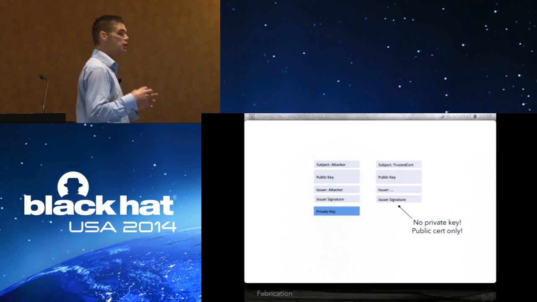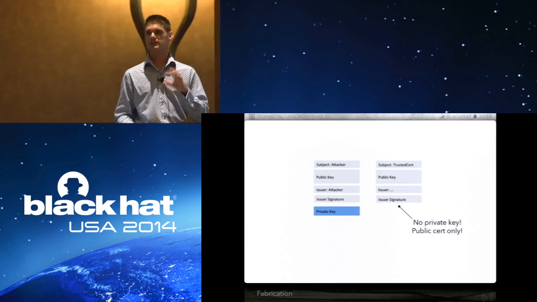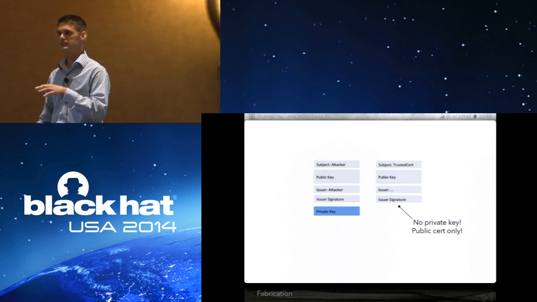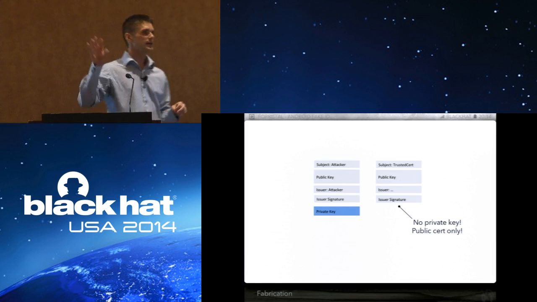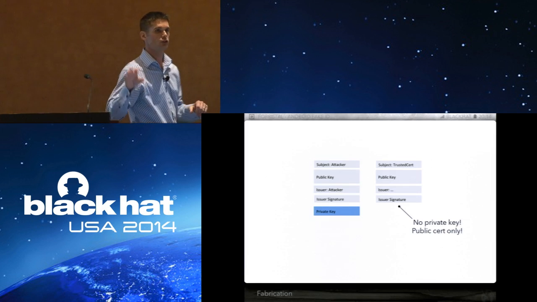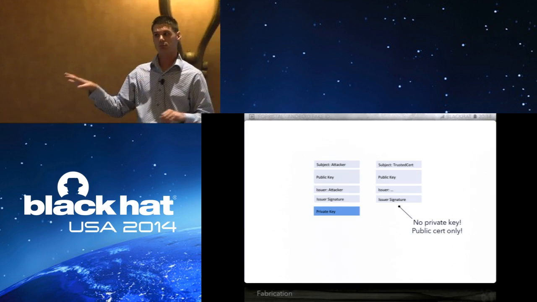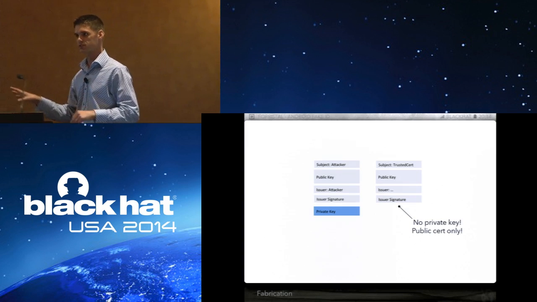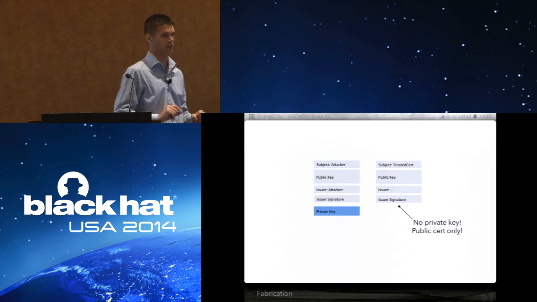So the construction of what you would aim for is you'd start by making your own self-signed cert, a standalone, complete self-signed cert with nothing to do with anyone else. Your attacker cert. And you have to have the target cert you want to trust, just the public pieces of the cert. You don't need the cert's private key. This has nothing to do with compromising someone's private key and certificate. You just need their public certificate.